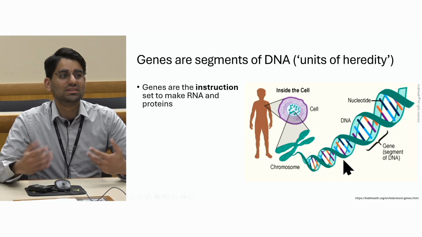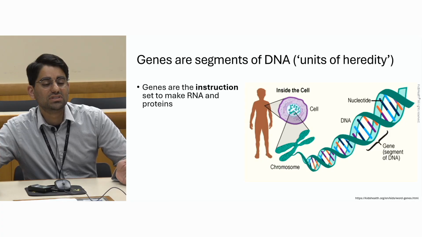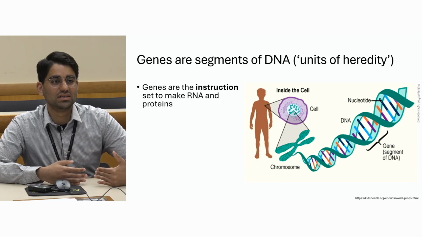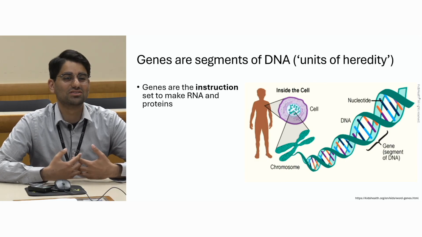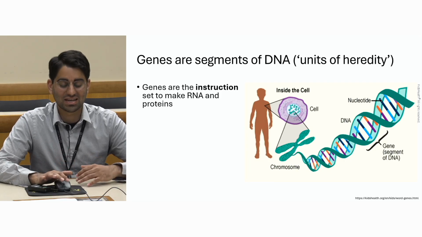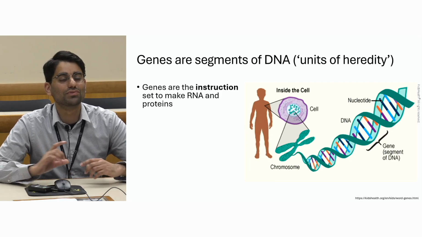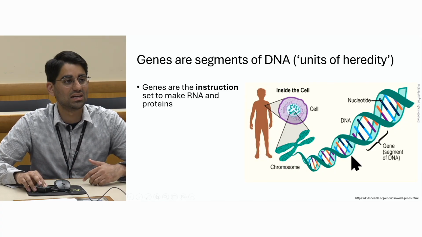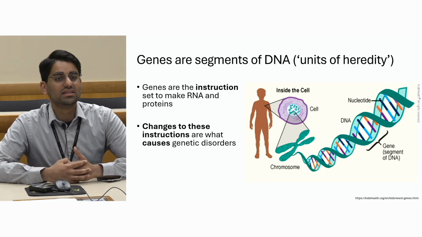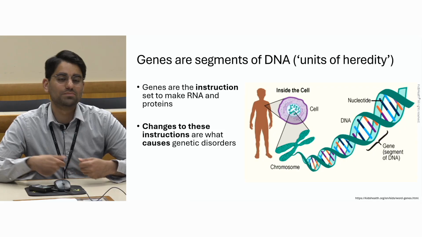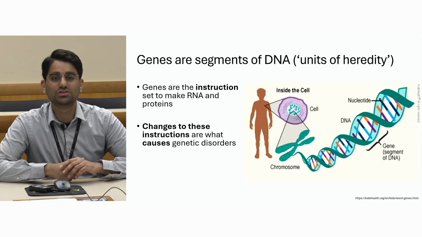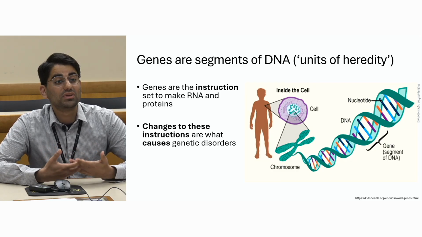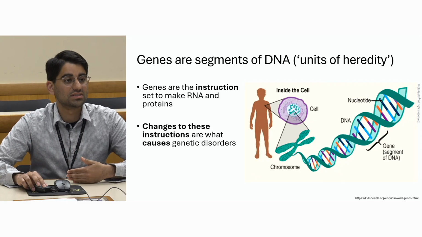What was found is that genes are really these short segments of DNA that are the instruction sets to make RNA and proteins. And proteins, of course, are the end effectors of how the cell accomplishes its ultimate functions, how it does what it's supposed to do. So these are the recipe books, the instruction manuals for our bodies. It's all contained within the DNA. What was later identified was that changes to these instructions, so spelling mistakes or losses of certain pieces of this DNA, are actually the cause in families that have disorders that span generations, like NF.